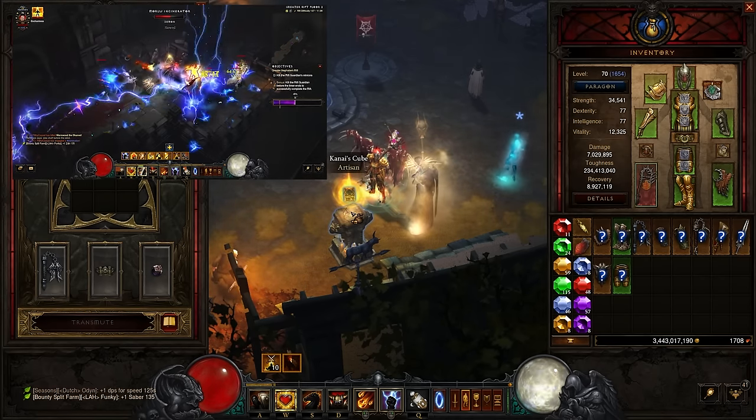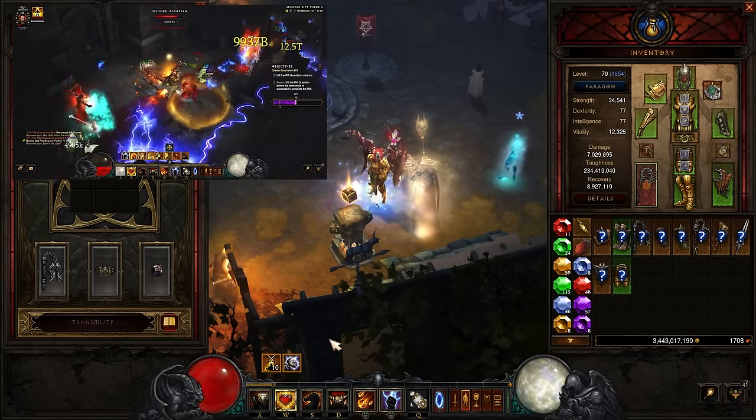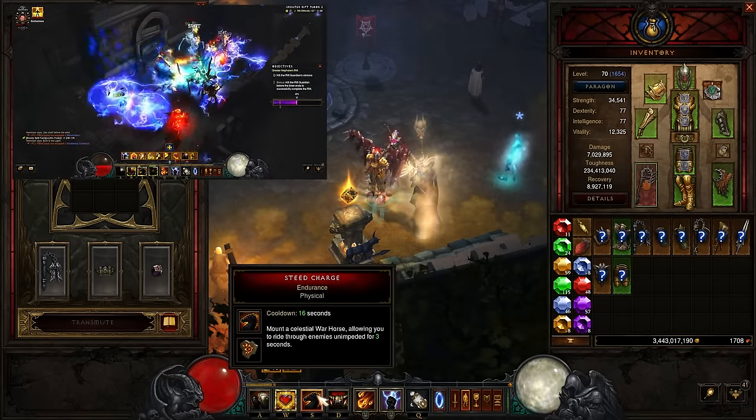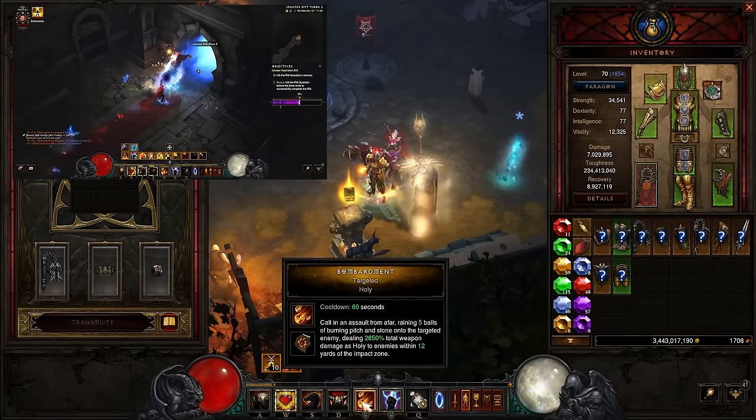Right, now, in terms of being in a rift, initially, your main concern is to kill things so that you can get your Steed Charge refreshed. So when you go in, you want to pop your abilities, Iron Skin, Laws of Hope, Akarat's Champion, and Bombardment.